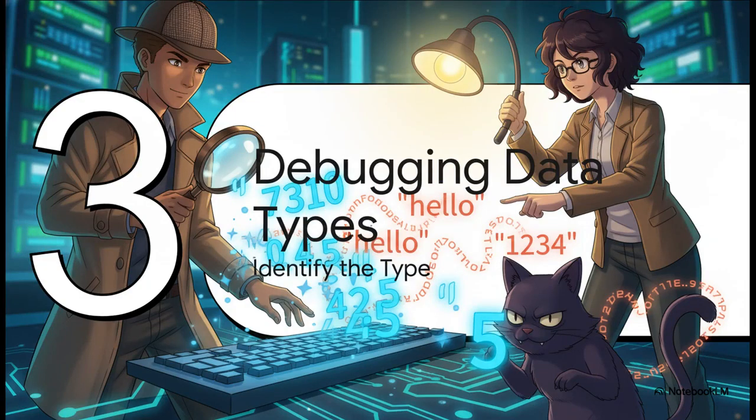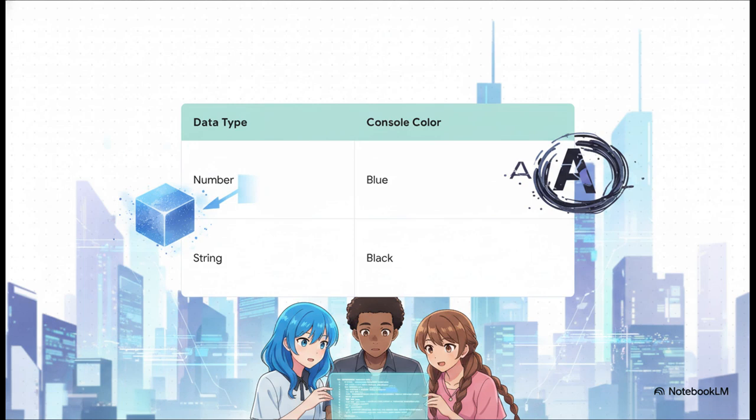Which brings us perfectly to Module 3, debugging data types. So if strings are masquerading as numbers, how do you know if you're dealing with a pure number or a sneaky string? Well, it's time to go into detective mode. What's really interesting about this is that your browser's developer console actually has built-in visual cues to help you solve this exact mystery. When you log a variable to the console, look really closely at the color. Pure numbers, they pop up in a bright blue. But if that number has been turned into a string, like that 75 we just talked about, it hides in plain sight, colored completely black.